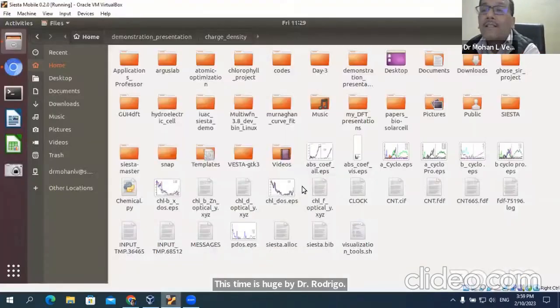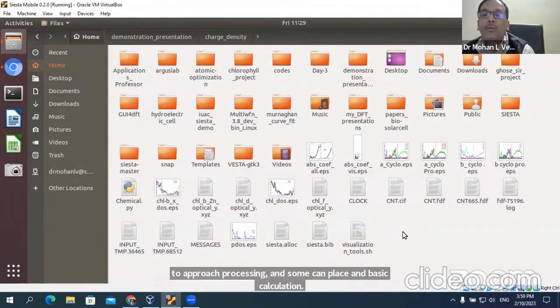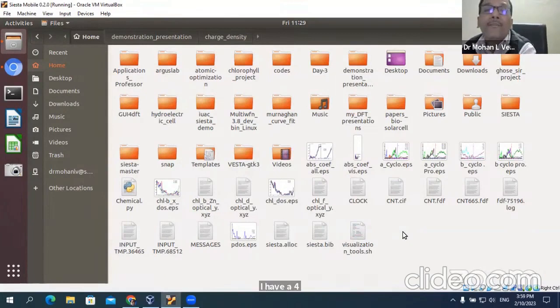This is the VirtualBox in which I am running Siesta just for post processing and some basic calculations. I have 4 nodes in this laptop. Let me show you Siesta.